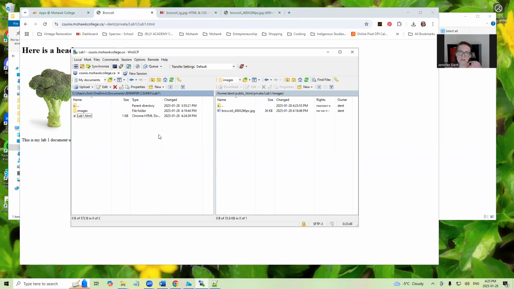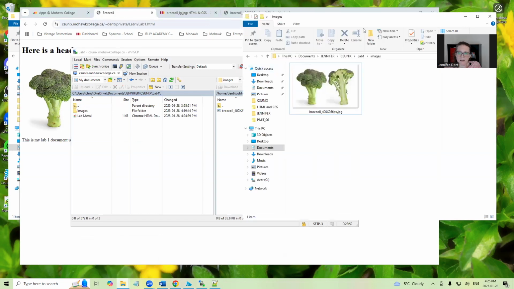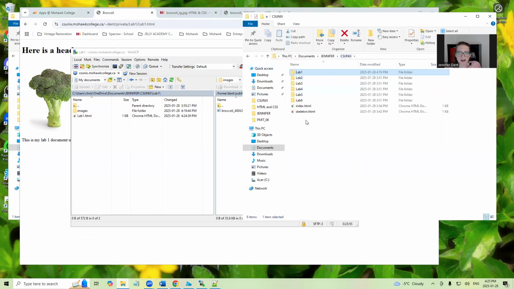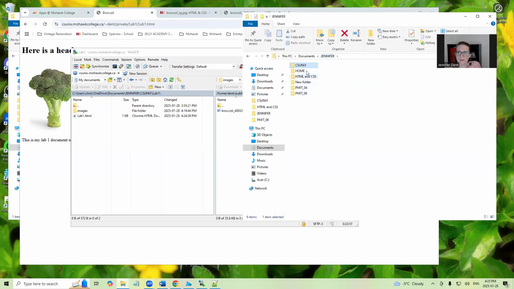Remember to set yourself up in a development environment on your computing space, such as my CSUNIX file, but you can easily call that something like web dev file, web dev PC, whatever makes you feel less confused. In retrospect, naming it CSUNIX might have been a little confusing. Maybe CSUNIX mirror? Whatever you like, as long as you know what you mean.